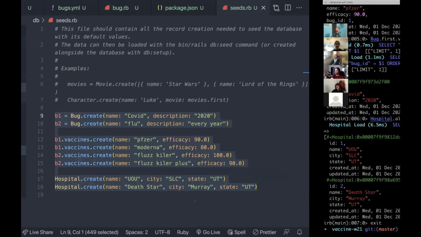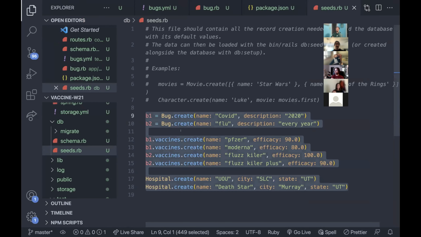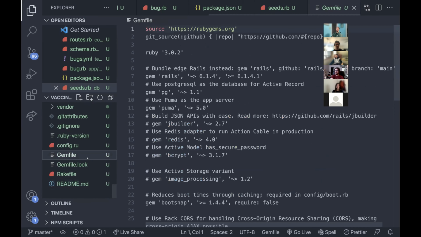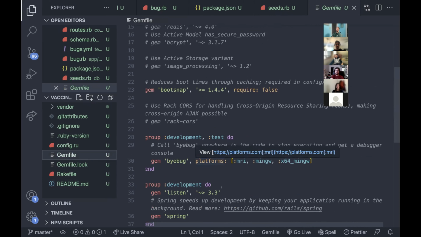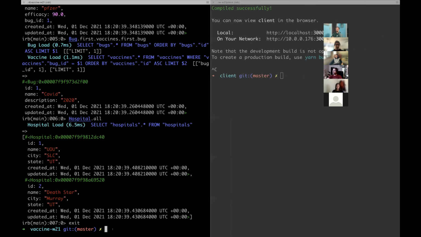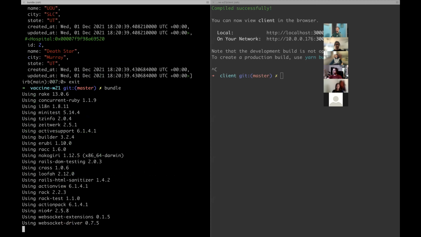Cool. And I think as far as our backend, that's pretty good. Like I said, one other thing we might want to do is add some gems. Maybe I want Pry Rails. By default, cool.